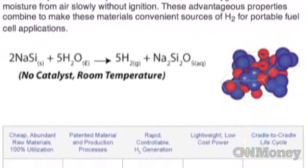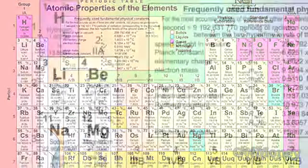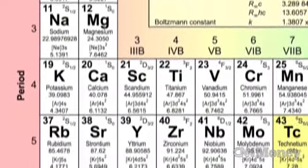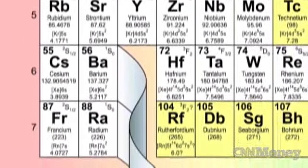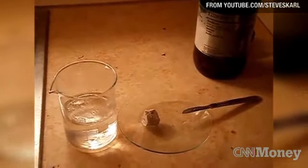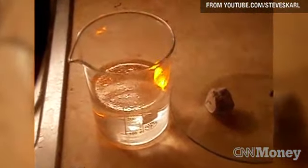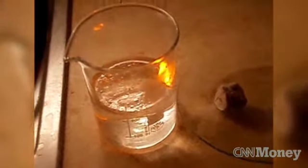We invented a new platform for reactive metals, which are basically everything on the left side of the periodic table. Everything that everybody remembers, no matter when your last chemistry class was: the big fireball. When you drop sodium metal in water, you get that big fireball and the dangers of that. What we figured out was how to stabilize those into a free-flowing reactive powder. Makes them very safe, very stable, and easy to scale. And one of the uses of that is to react those powders with water to produce clean hydrogen gas.